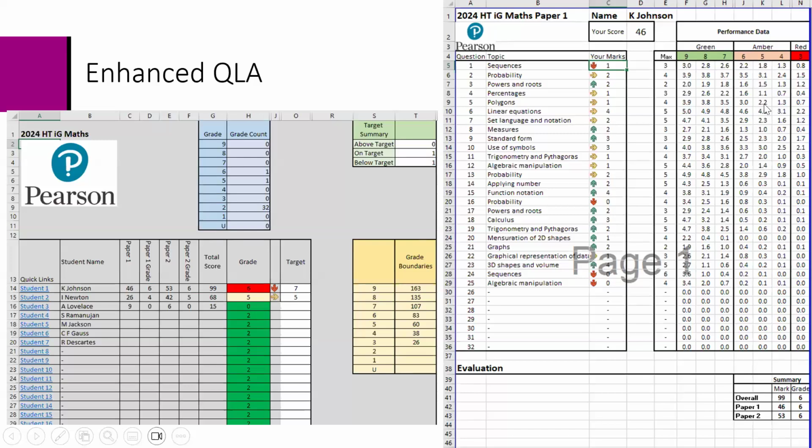There's no macros in this, because I'm aware some IT systems are locked down to stop people using macros. But the students get the performance data, and they can tell question by question what grade range they were in for the questions that they answered. And it's just a way to help them to improve, really, and give that better indication of 4 marks on an easy question might not be as good as, say, 2 out of 3 marks on a harder question.